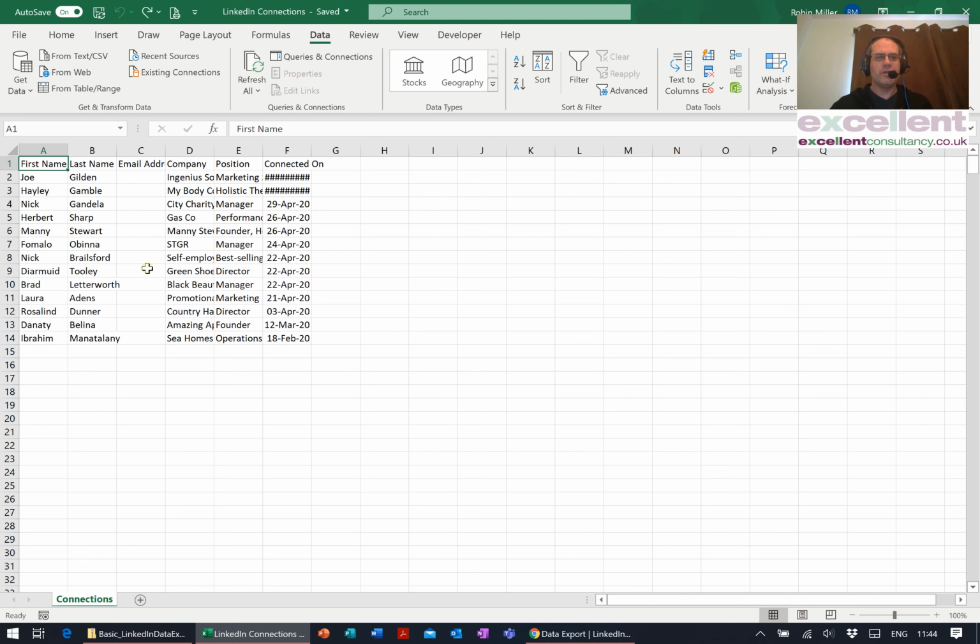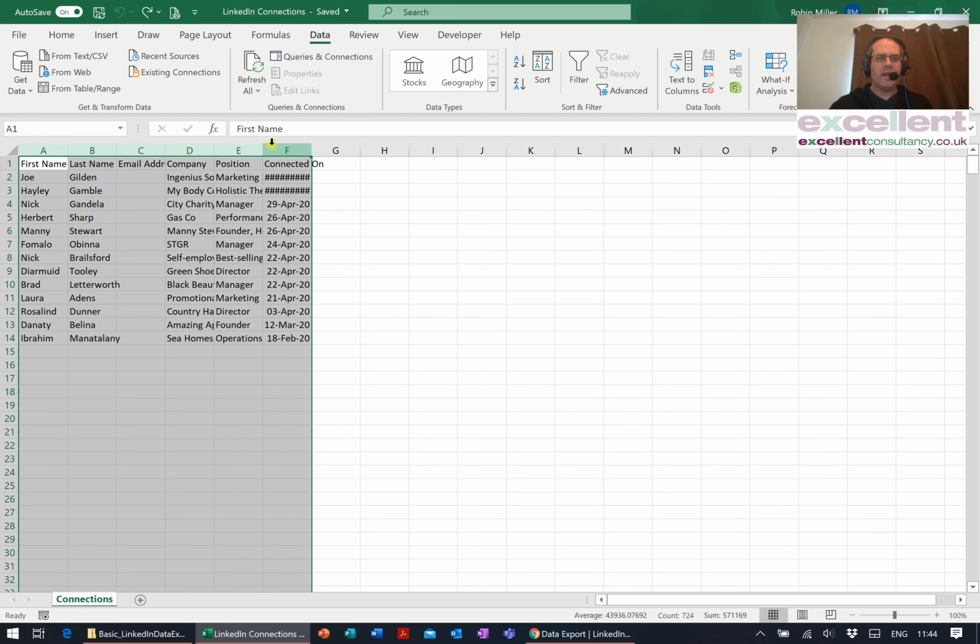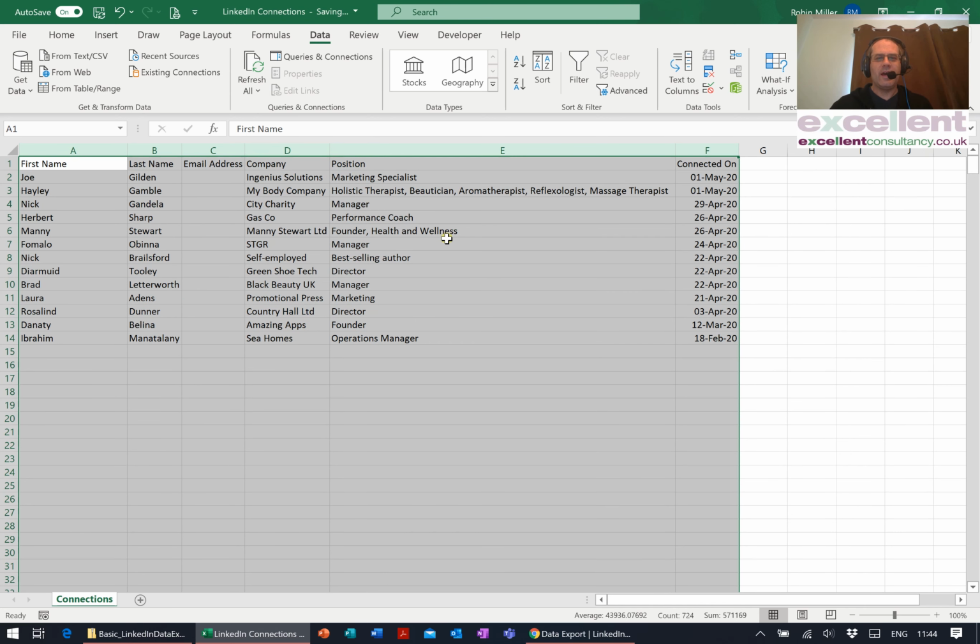So the first thing you want to do when you get it open is to highlight all of the columns, and then you just hover over any one of the column boundaries. You can see the cursor here changes from a black down arrow to this little side and side arrow, and just any one of those and just double click, and that opens up the full width for all the columns.